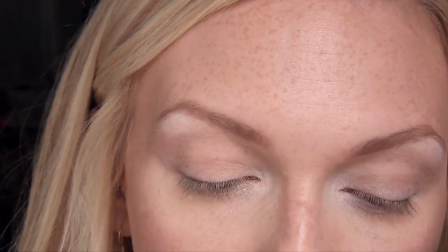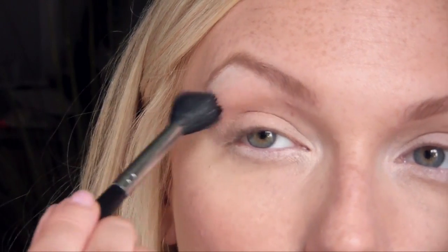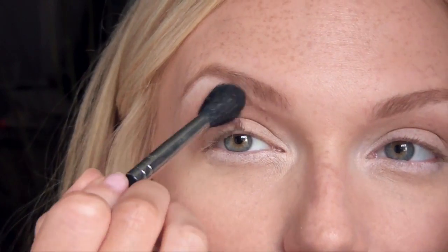Okay, the next thing you're going to do is go into your makeup collection, find a medium brown eyeshadow, something that is a shade or two darker than your skin tone this time, and I'm using Wedge by MAC. Take a blending brush, I'm using an E40 from Sigma, and you just want to put that right above your crease on your brow bone basically. That's just going to add a little bit of balance to the look so that there's some color going on somewhere else on your lid other than just that dark black liner.